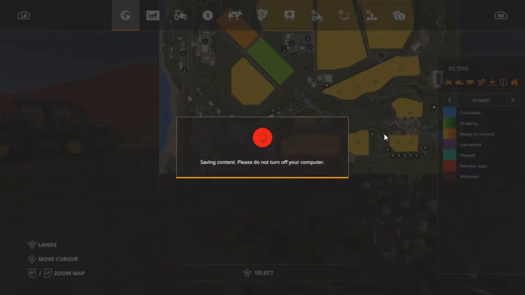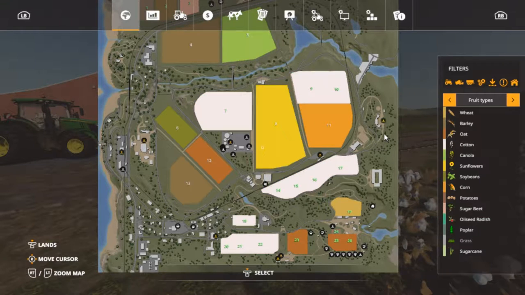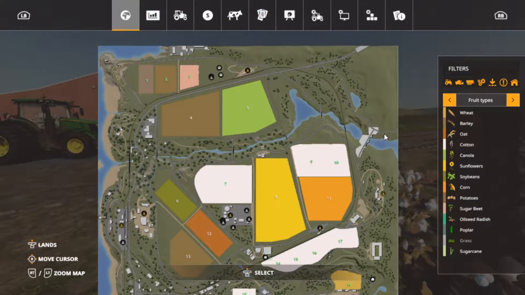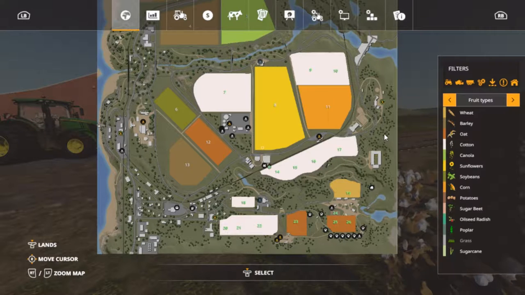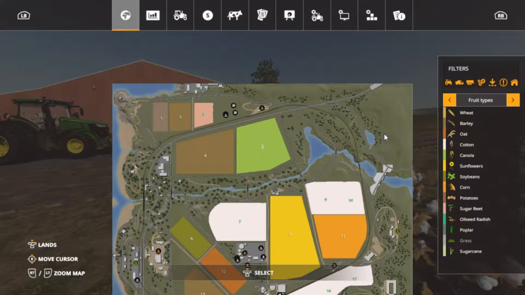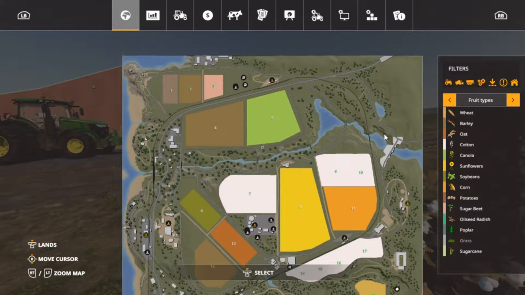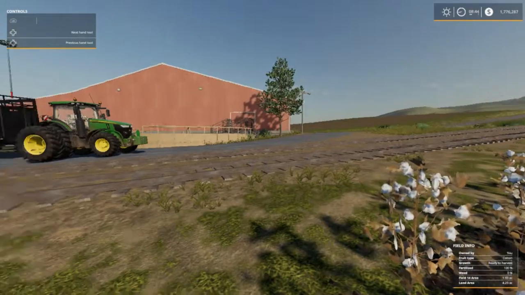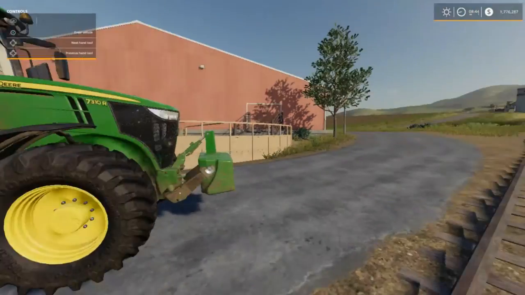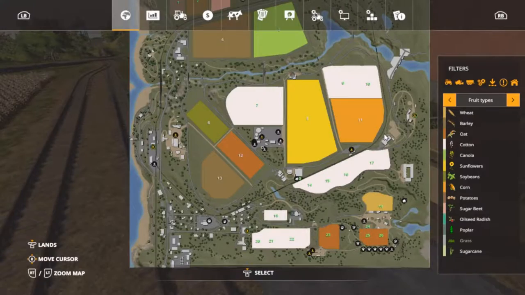And let me show you on the map real quick. All right, I'm going to switch over. Everything that's white is cotton. And of course we got oats and wheat down there at the very bottom, and up here we got barley and looks like sugar beets on field 3 up there. I think that's all for, let's check our animals real quick.